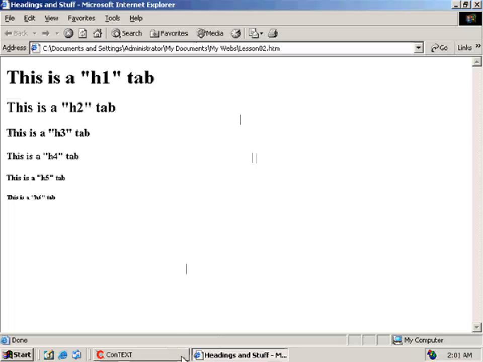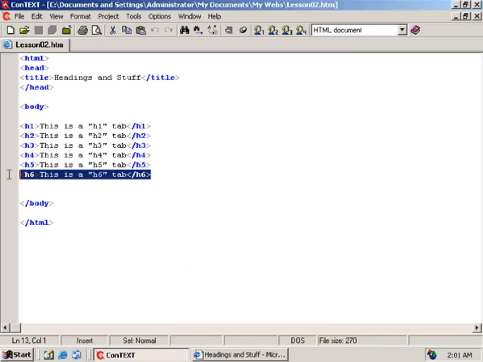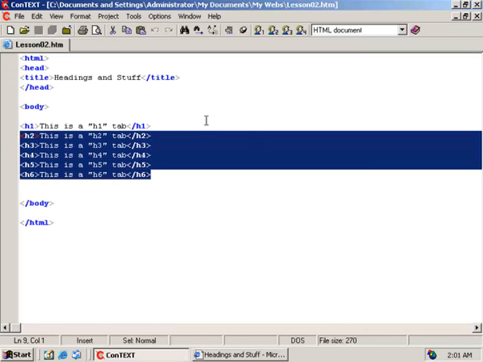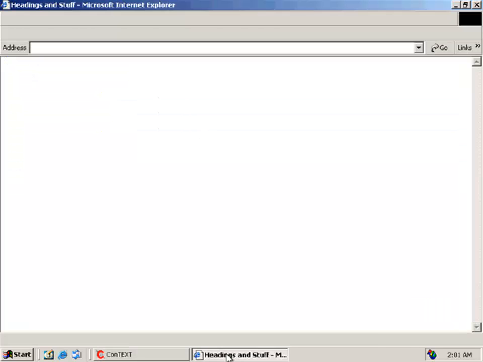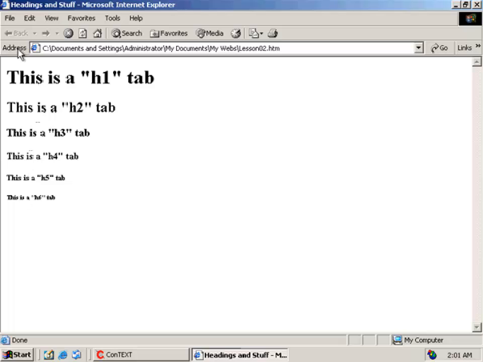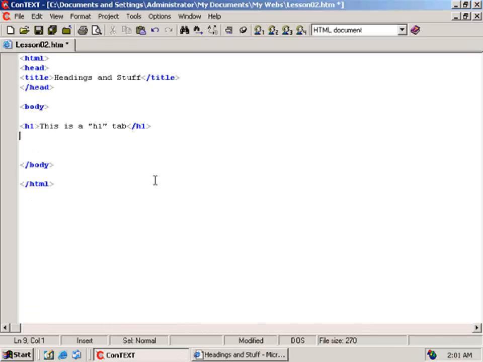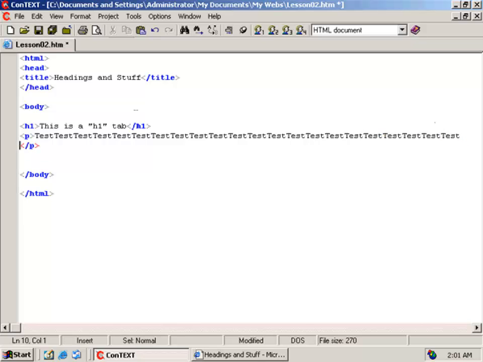So, now that we got the headings done, I'm going to erase everything except for the first one, because you basically can see that it just gives you different sizes. Alright? That's basically what it does. And I'm going to do a paragraph tag. Now here's a paragraph tag. P, and then close P. Everything in between here is going to be a paragraph. So we're going to test. We're going to write copy and paste text a whole bunch of times. I'm sorry. And watch, we're going to come down to the next line and we're going to keep going.